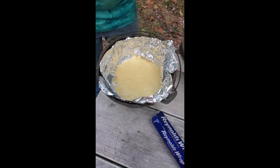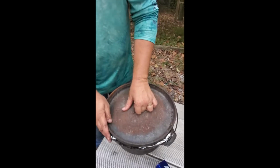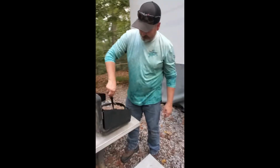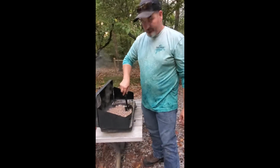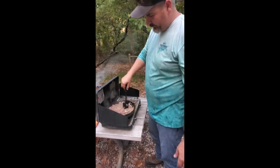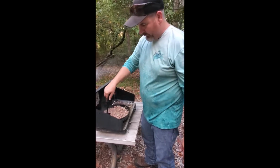As soon as our coals are ready, we'll put that on. Okay, now we're getting back down here to our meat. We get our taco seasoning in there and then let this cook for a little while longer.